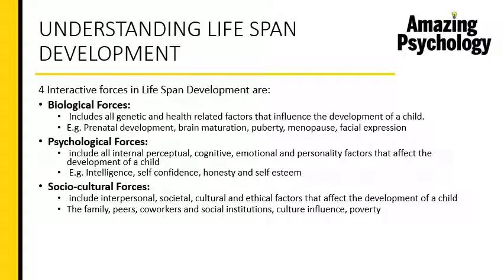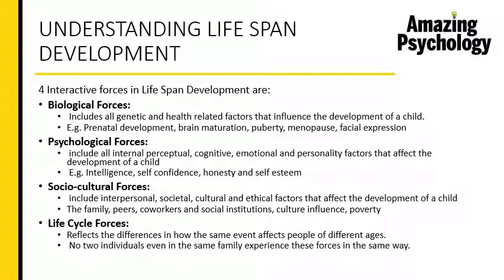The third force is socio-cultural forces. It's a mix of social and cultural forces. This includes interpersonal, societal, cultural, and ethical factors that influence the development of a child. So there are examples here. Your family influences how you grow up. Your peers in school and at work influence how you grow up and how the changes happen in you. Your development changes accordingly. Your co-workers and the social institutions that you are part of also affect you. Culture influences you. People of different cultures have different types of development. And finally, one key thing is that poverty also influences how you develop.